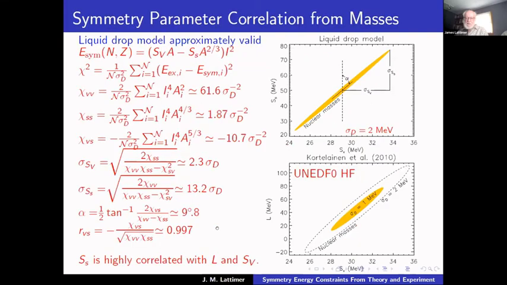So the first point I want to make is that nuclear masses provide probably the greatest reliable indicator of the nuclear symmetry parameters. It's quite obvious, especially if we look at it in terms of the liquid drop model, the symmetry energy of a nucleus is basically controlled by the volume and surface symmetry parameters, which are related by a factor of A^(1/3), and they're proportional, of course, to the neutron excess of the nucleus squared. But because we have this more or less linear relationship among the parameters, it implies that when we extract the nuclear symmetry energy from nuclear masses, we'll find a linear correlation between them.